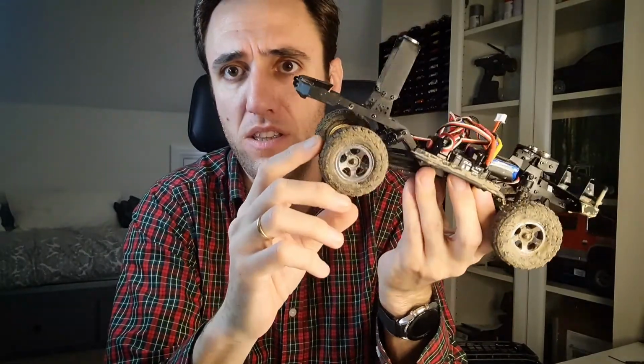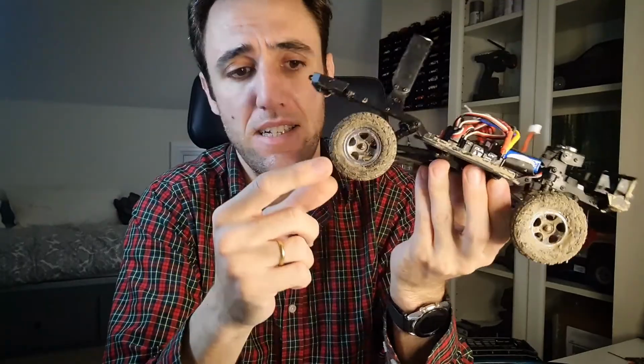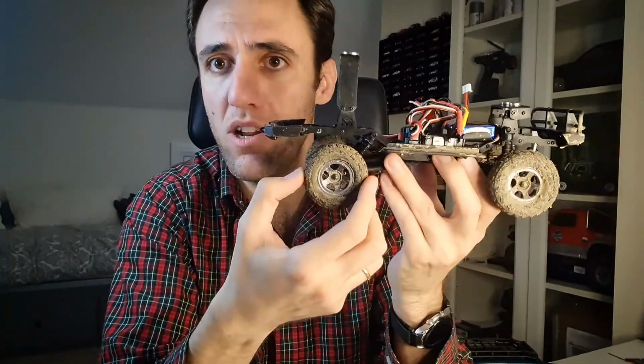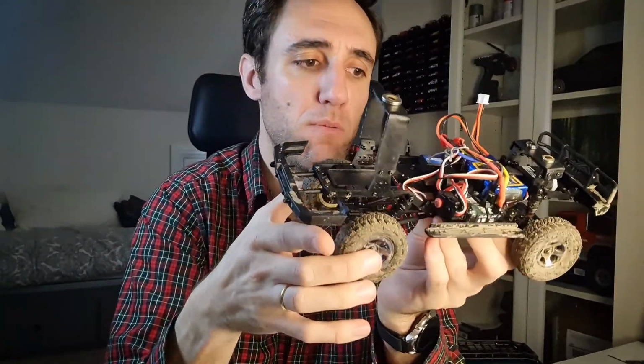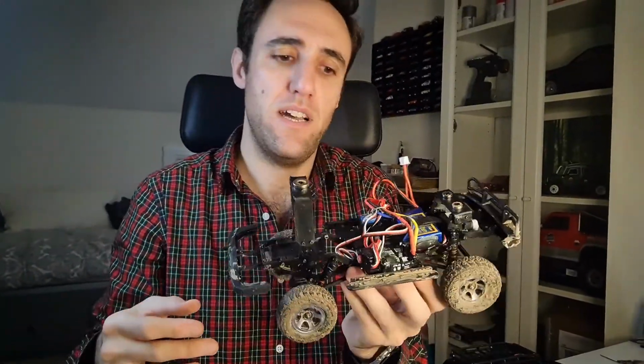Of course, I'm using these brass wheels that came as well for the Katana. They were very cheap and they are really, really heavy, so it helps a lot to keep the car planted and to have some really decent steep angles. That being said, at the beginning, as I was using a 1080, I could be using 3S LiPo batteries.